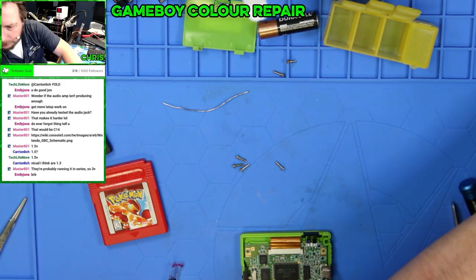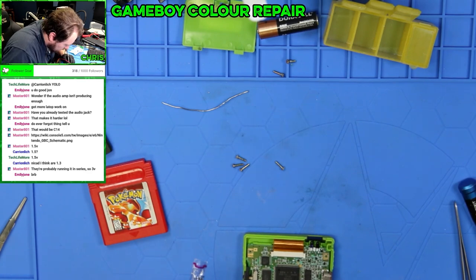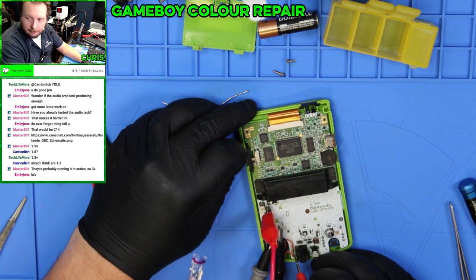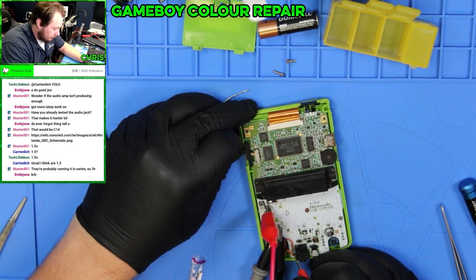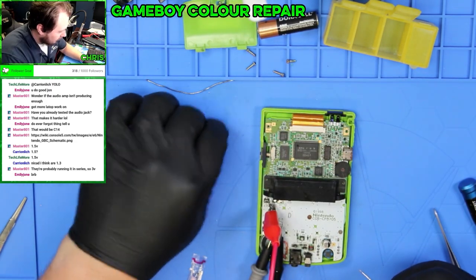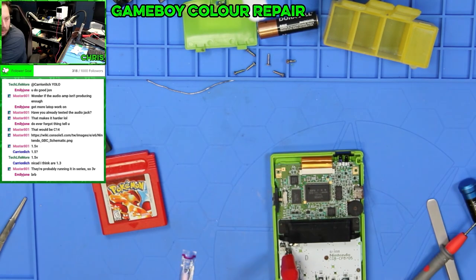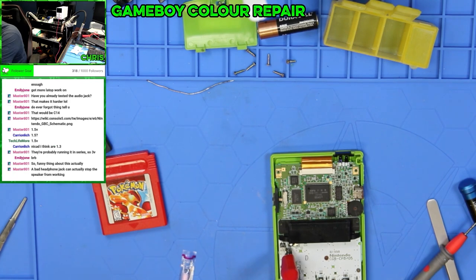Let's check some voltages here. It looks like I'm getting good voltage down here. Just sneak this up here for you guys to see this. Yeah, I wonder if that's not what the problem is, if it's one of these capacitors. This is a CGB CPU-05. Although the speaker is working, it's just very, very quiet.